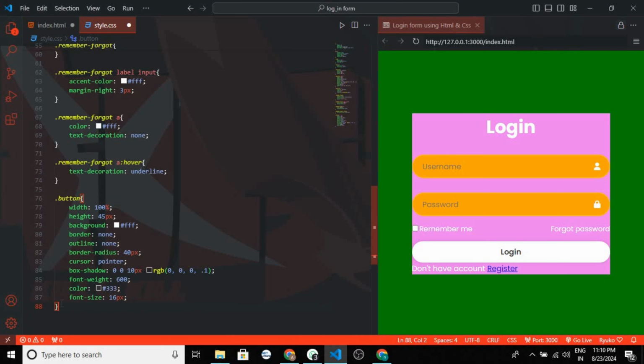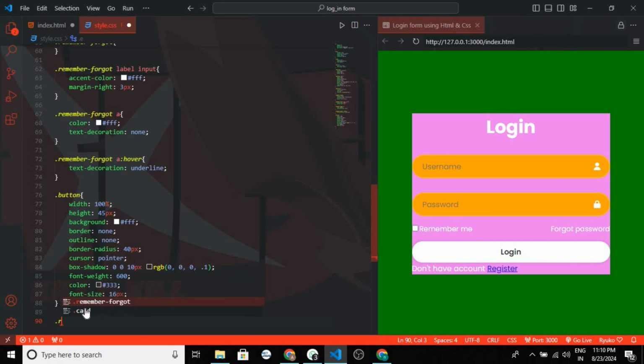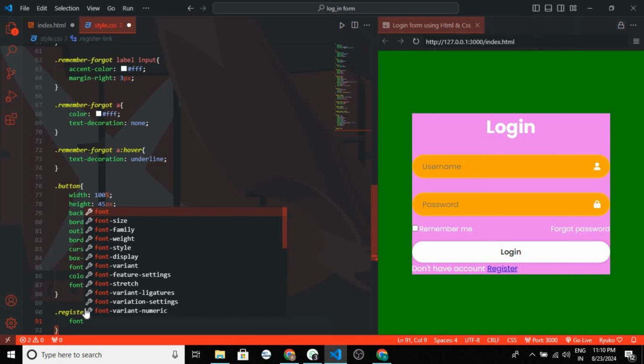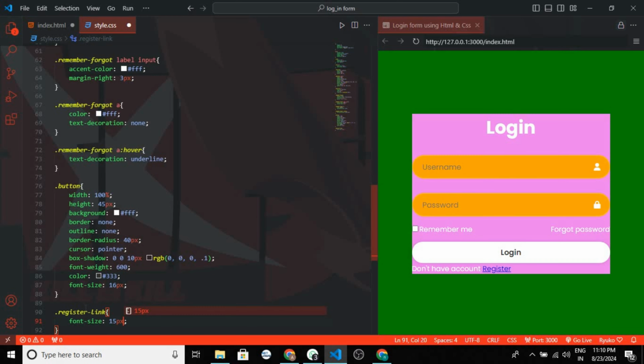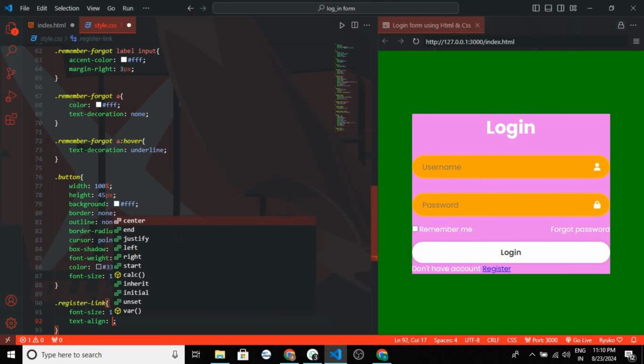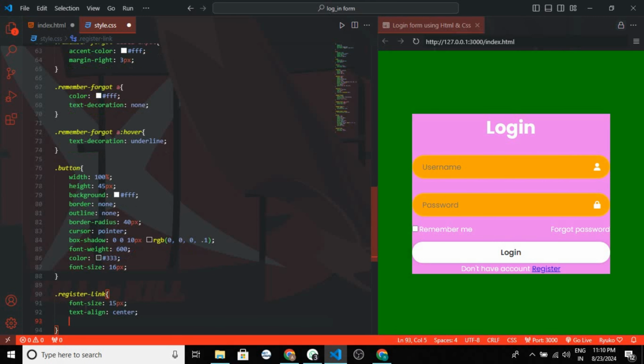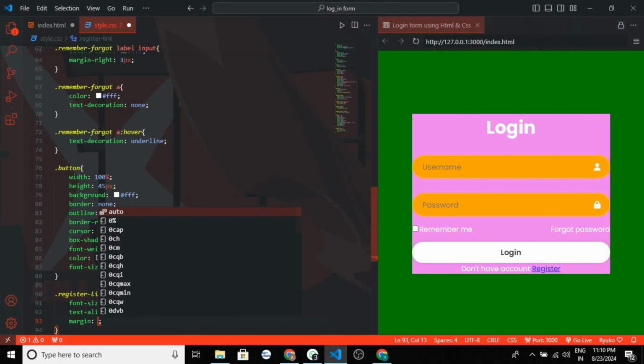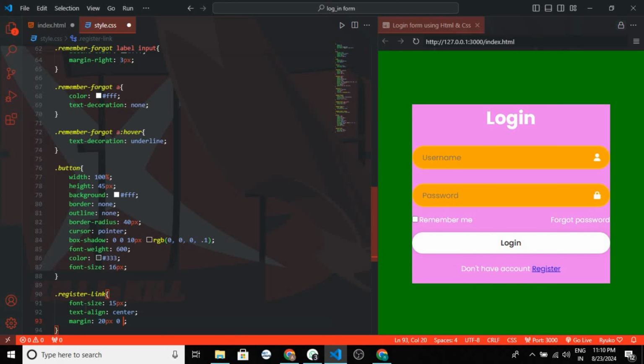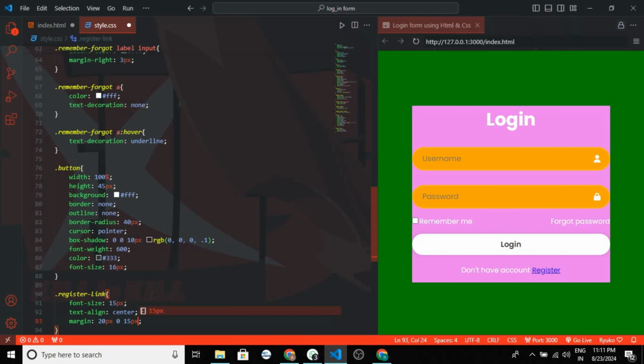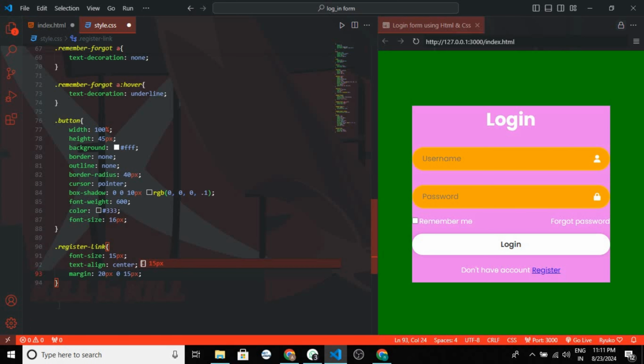Now for the last part, I am taking register class name, register link. Give font size 15px and text align center and margin 20px, 0 and 50px. Now for the anchor, I am taking register link paragraph and anchor.